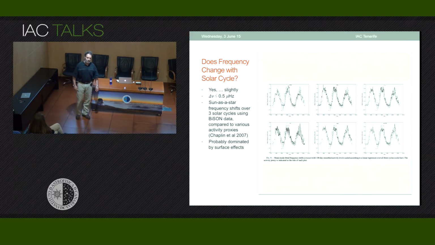Now, I'm talking about the magnetic field of the sun and how it interacts with the oscillation. So the first question is, well, does the magnetic field have any effect on these global oscillations? Yes, but at quite a low level. What we have here are from BiSON, over 3 solar cycles, the frequency change essentially as the solar cycle varies, and you can see there is a distinct change. It's fairly clear, but here we're at the level of less than a microhertz. Normally we're dealing with waves of 3-4 millihertz, and now we're less than a microhertz. So it's well less than 1 part in 1,000.